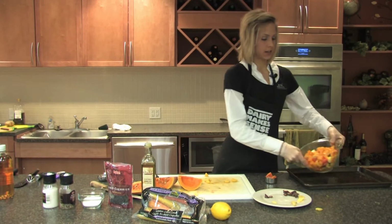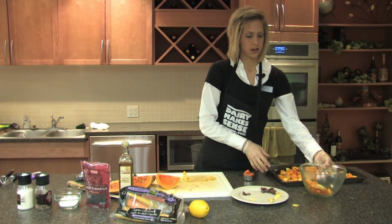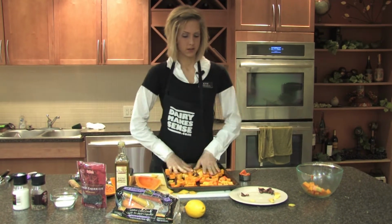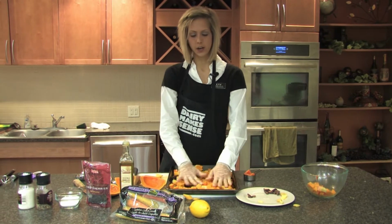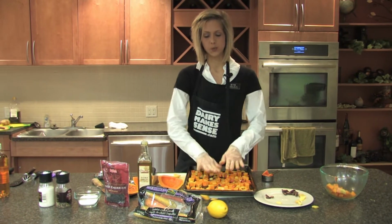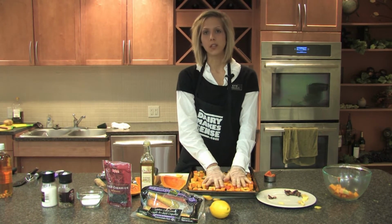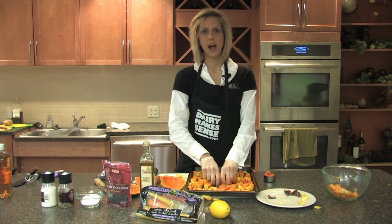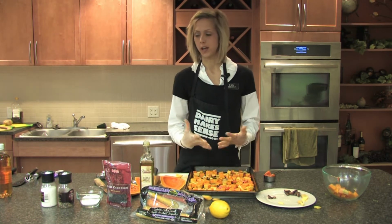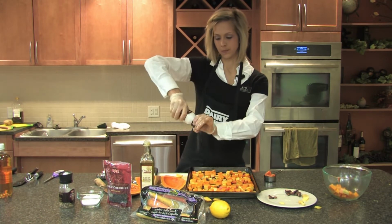So once we have our carrots and our butternut squash, we'll spread that on a roasting pan in a single layer. And you don't want to crowd these too closely because what we're hoping for here is when they're in the oven, they're going to caramelize. All vegetables have a certain amount of innate sugar in them, and at high temperatures, around 400 degrees, those sugars begin to caramelize, and it brings out the natural sweetness in vegetables.